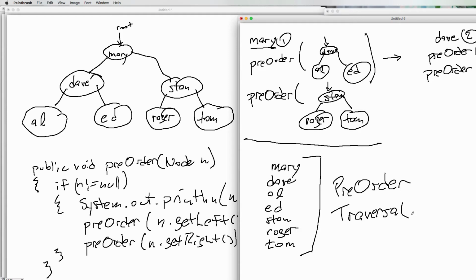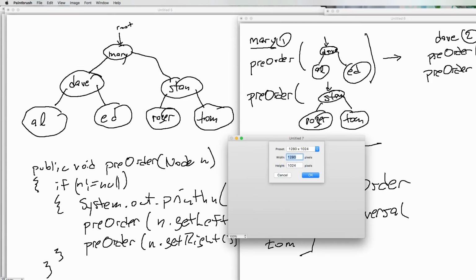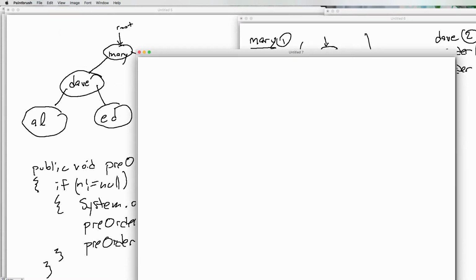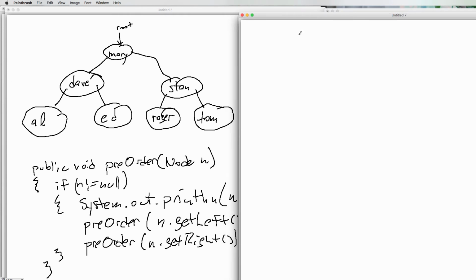And yes, there is one more. Post order. And you can guess what this one is too.